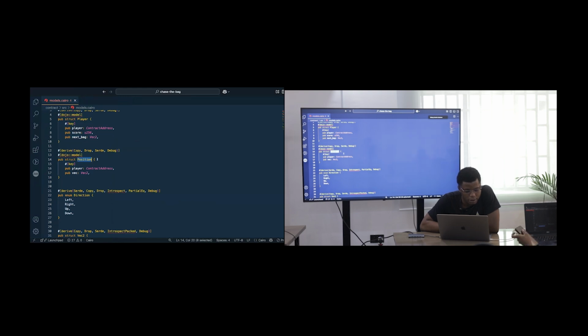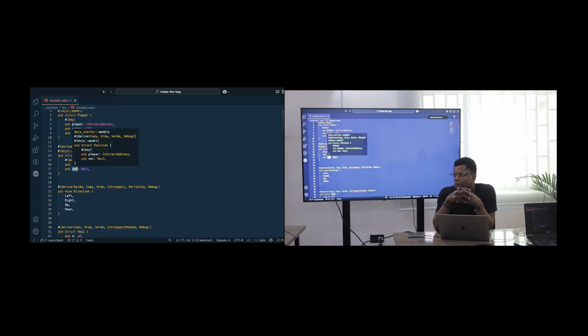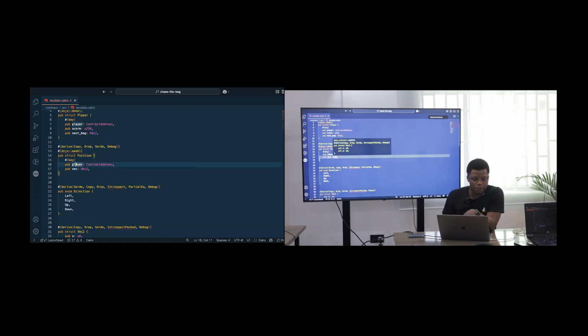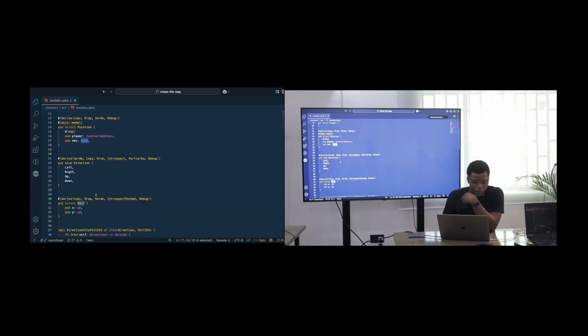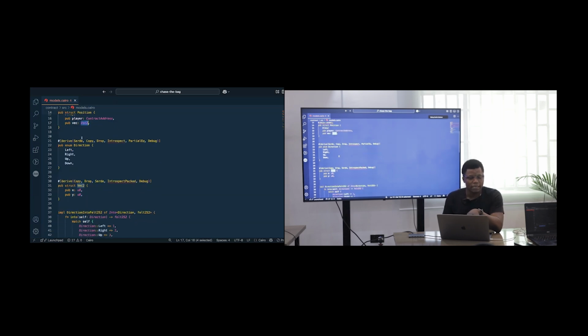So now position is another model that I want you to look at. Position contains the player address and their current position on this particular board. So now this position has a player, which is the player address, and a vec, which is a vector. This vector is a custom struct. If you look at this vec2, it has x and y. So what does it mean? It means every player must be in a particular position at any given time, and that particular position is defined inside this vec field.